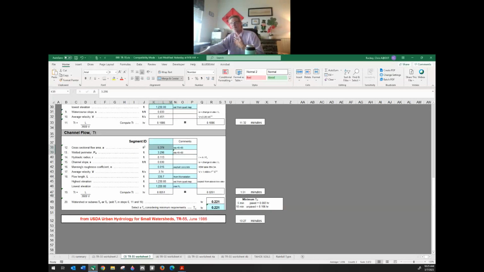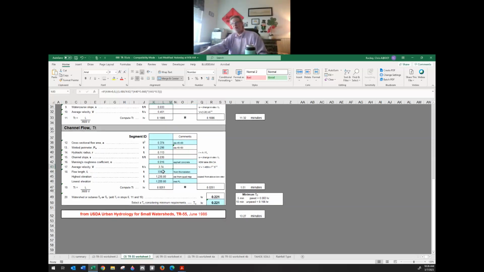Going back to our spreadsheet, it's asking here for the cross-sectional area and the wetted perimeter. And once we put those in, we come down here: what's the roughness coefficient of that channel? In this one, I happen to select asphalt. And again, I went to the Highway Design Manual to get that. Here are the formulas that are taking place in these calculations. And if you go to TR-55, I'm pretty sure that's not the formula they tell us to use. I'm pretty sure this formula comes from the Highway Design Manual.